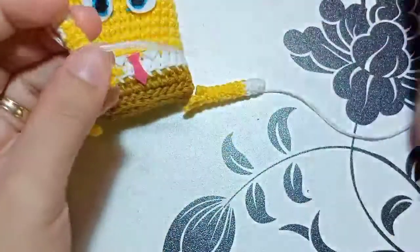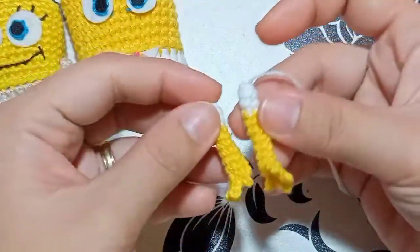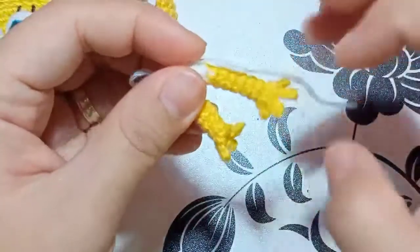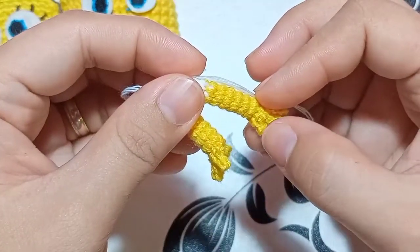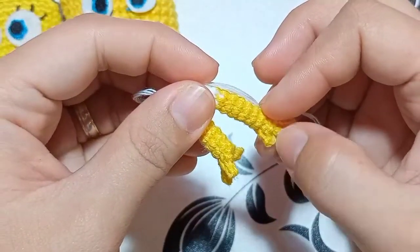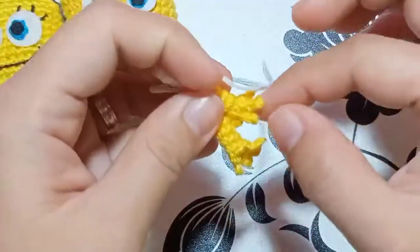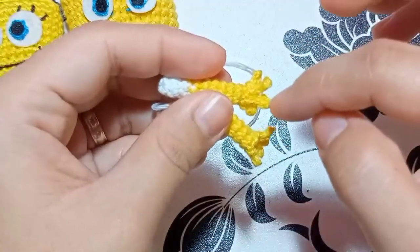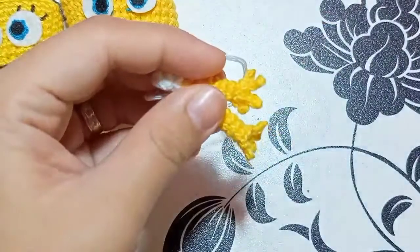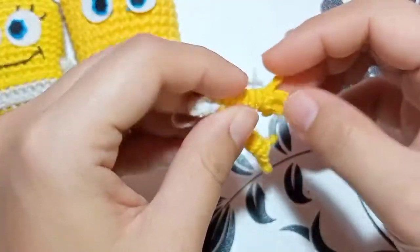So before I forgot, since we are doing the left and the right arm, in the right arm, I did the 3 chain and then slip stitch into the 2 chains, and then the next finger is 4 chain and then slip stitch into the next 3 chains. So I did that 3 times.